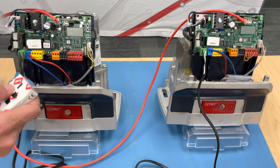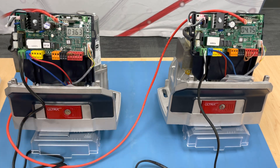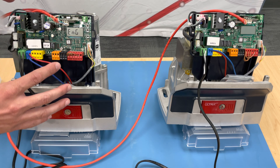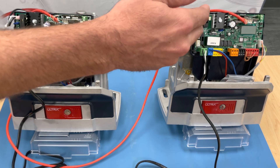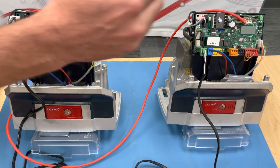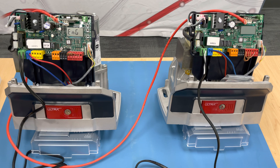If all goes well, you should not have any error 50s and they should be set up. If everything's programmed correctly, you should get both operators operating in tandem. Just one more tip: for the Deimos, if you're using the UL325, you can't necessarily get the secondary side programmed individually because you need a photo beam for that as well. What you can do is get your primary set up and working, connect your secondary side, hook them up together, and make sure they're working. The secondary will run slowly, learn its limits, and after they run together a couple of times you can adjust your torque accordingly. That is your basic primary and secondary setup that can work for all of our slide and barrier gates mentioned. Thank you so much for joining us.